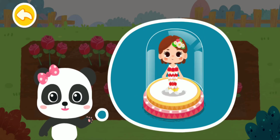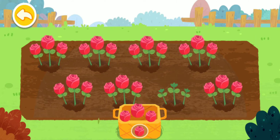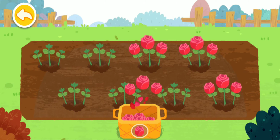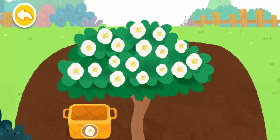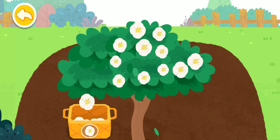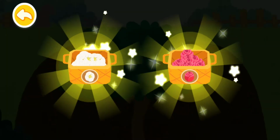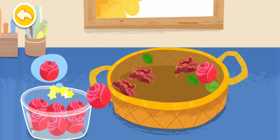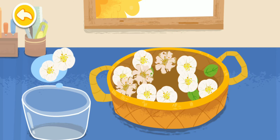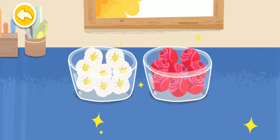This is the collage we're going to make. Let's work together. First, pluck some beautiful flowers. Next, pick out fresh flowers from the basket. Finally, split the flowers into petals.